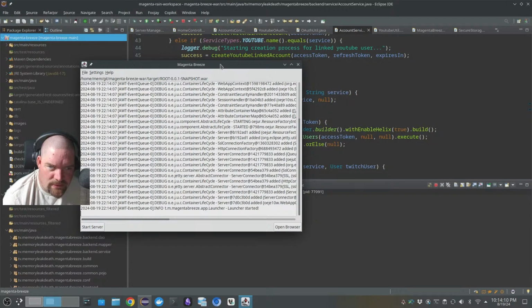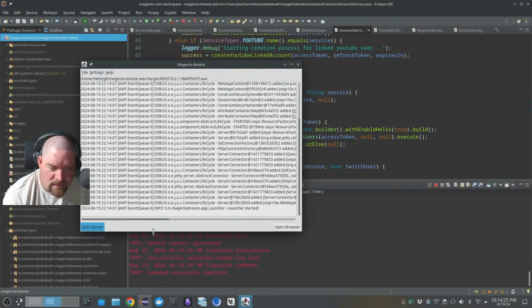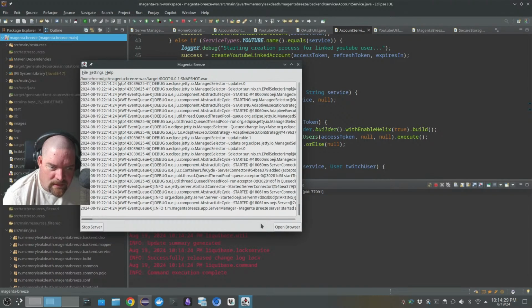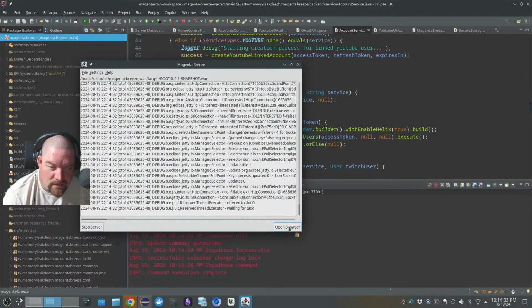This is the launcher I've worked on a little bit. I don't have it automatically doing anything yet, but in theory, this would automatically start up the server instead of having to click start server. But now the server's up, and I can hit open browser. Hopefully this will work. Yeah, it looks like it did.